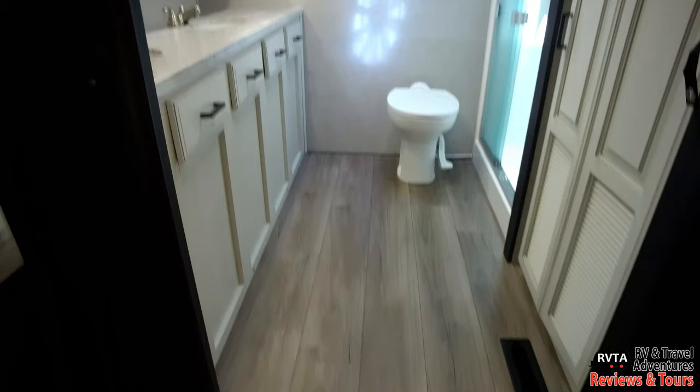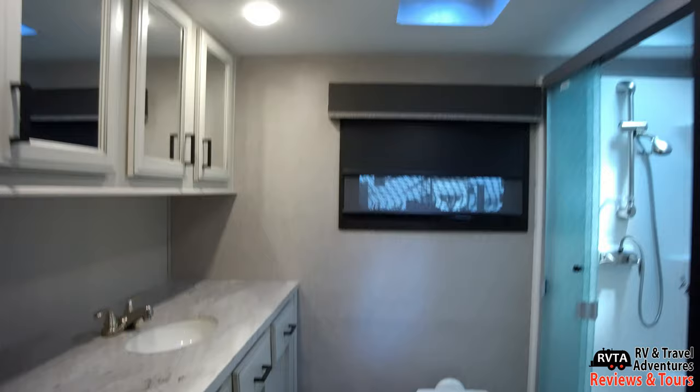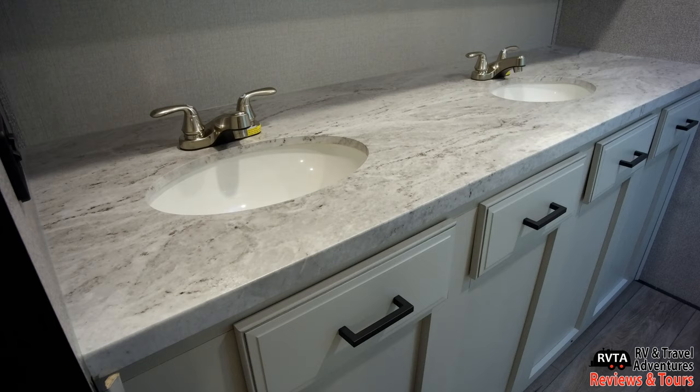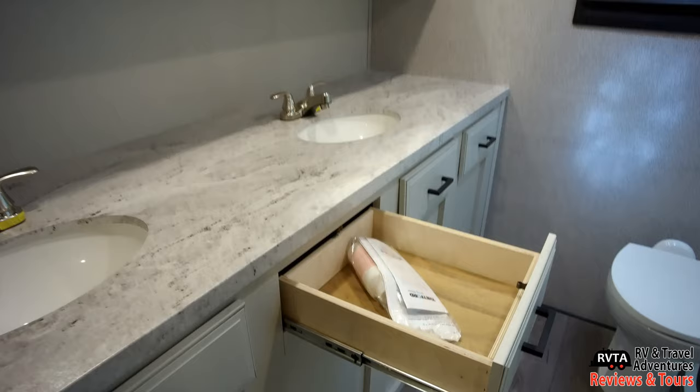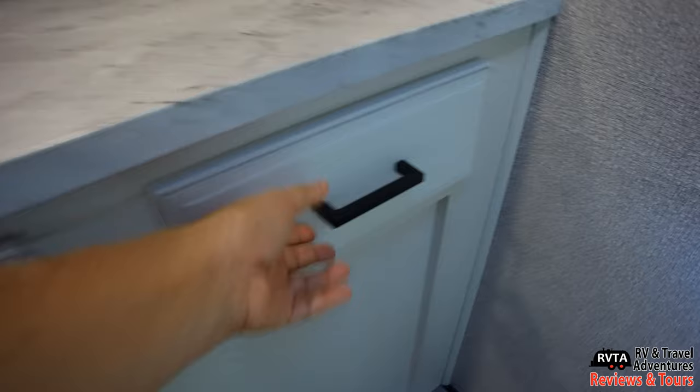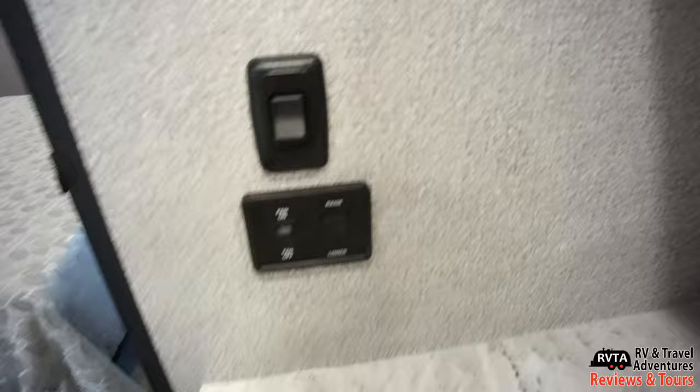There's a farmhouse-style sliding door to the restroom. You've got two sinks to the left, and of course there's another toilet — so you have two toilets in this unit. If you're a couple, you won't be battling for the toilet. The two sinks have solid surface countertops. Two of the cabinet doors plop down and two are actual drawers. Now we're back to the lighter colors — I like the combination of the two.